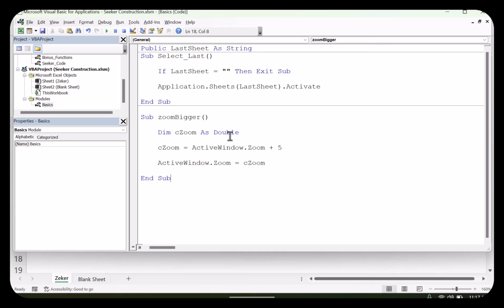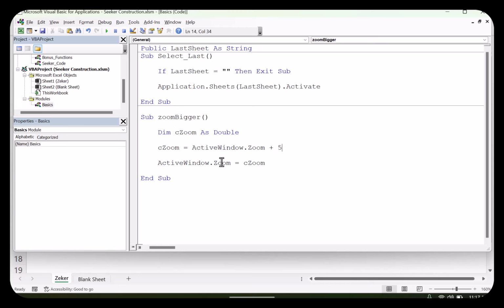That means it's a real number that's up to about 15 decimals precise. And now I'm saying make that czoom equal to, go to the active window, grab its zoom level. That's what ActiveWindow.Zoom means, and add 5 to it. And then make ActiveWindow.Zoom czoom.